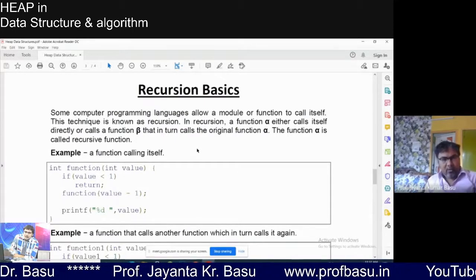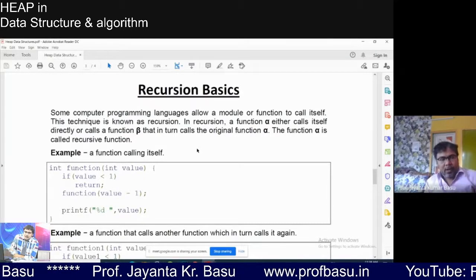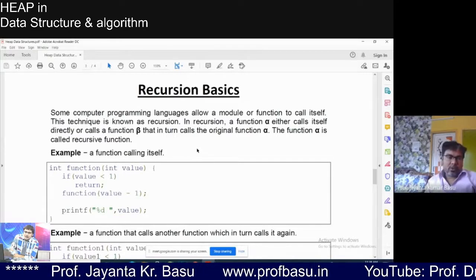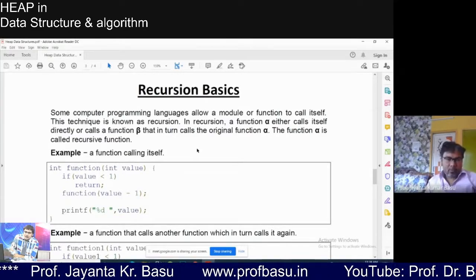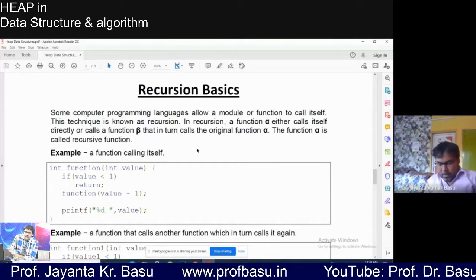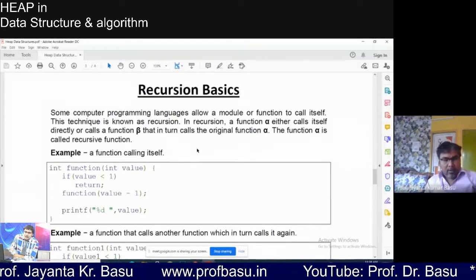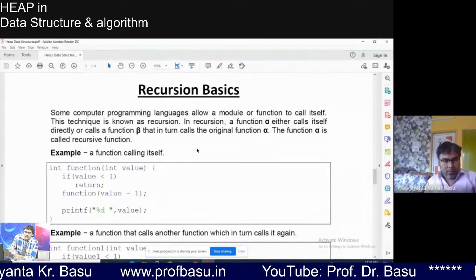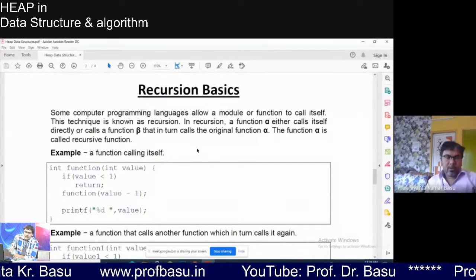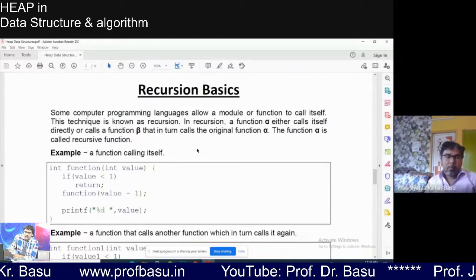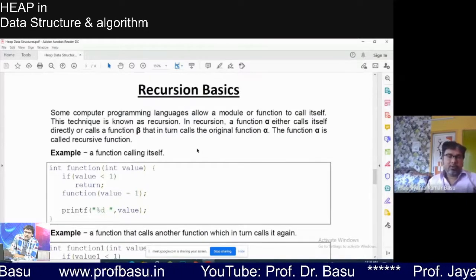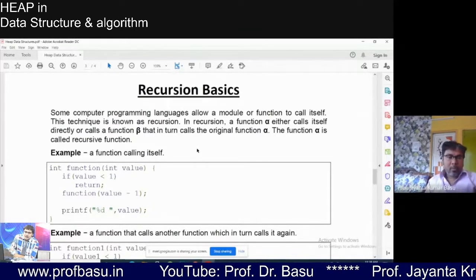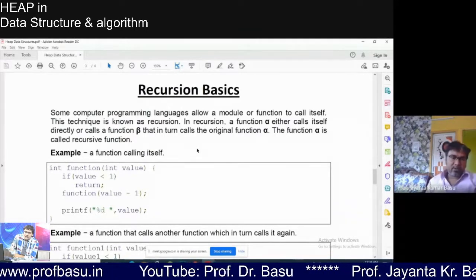If a function always calls itself, and we can't stop that calling, it will have an infinite loop. So we have to put a condition where this calling will be stopped. That is the mandatory condition of a recursive function, number one. And number two, there will be a base condition.